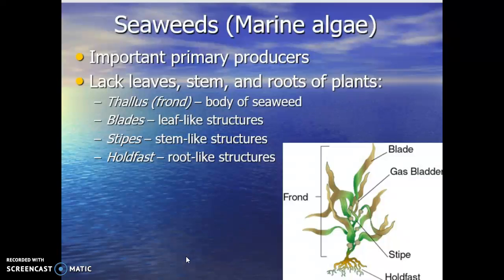Now, they're used for anchoring and attachment. They're not drawing in nutrients. They're not drawing in water, because, well, seaweeds live in water, so they don't draw water in through their root system. So this is why they're not the same as a plant. We don't call these guys plants. They are algae. So they go in a completely different classification scheme.